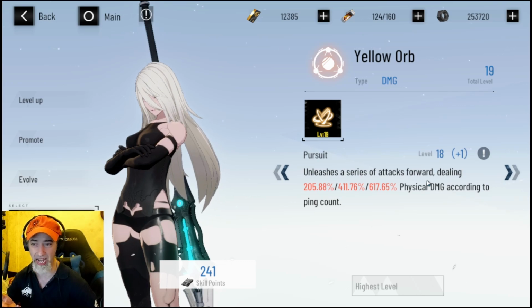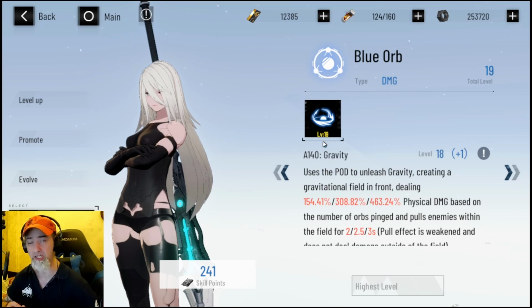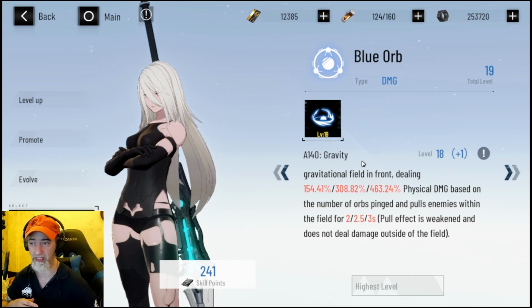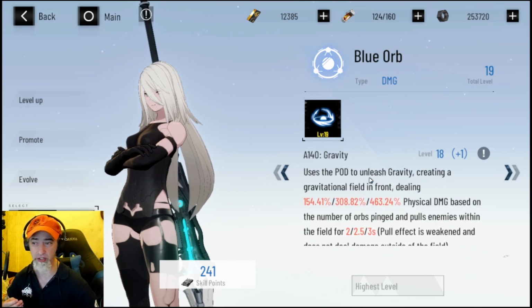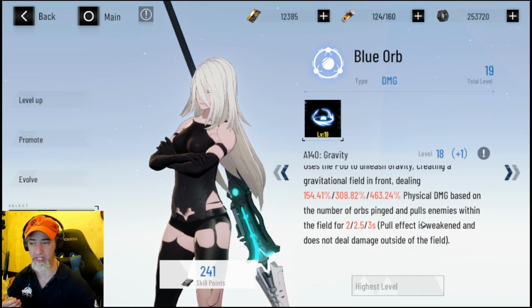They just unleash a series of attacks. There's really not a whole lot of text to these things. And then the blue orbs, these are vital, especially when she gets to triple S, as we'll talk about in a little bit. Now, she uses the pod to unleash gravity, creating a gravitational field in front, dealing a certain percentage of physical damage based on the number of orbs pinged and pulling enemies within the field.